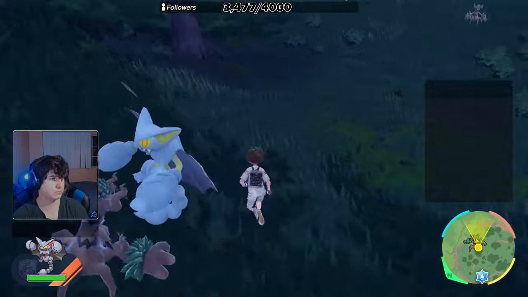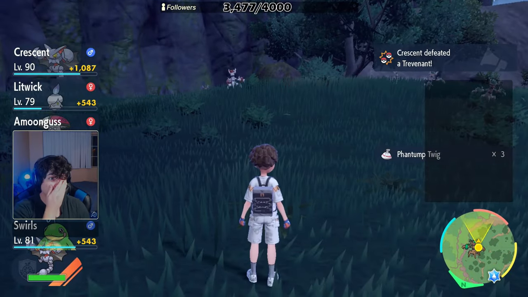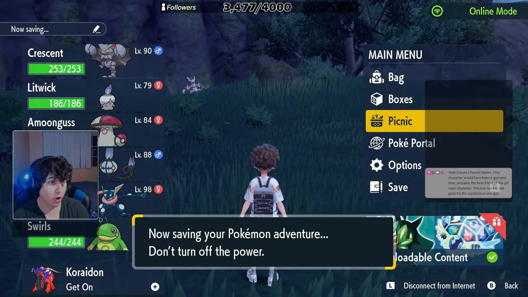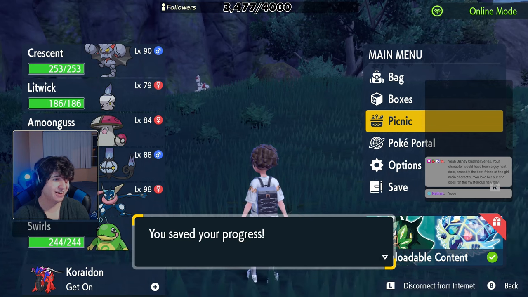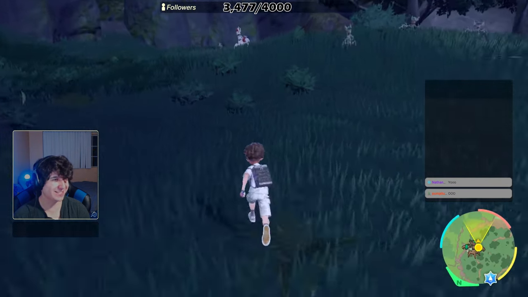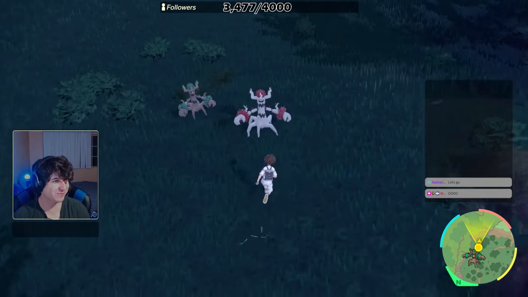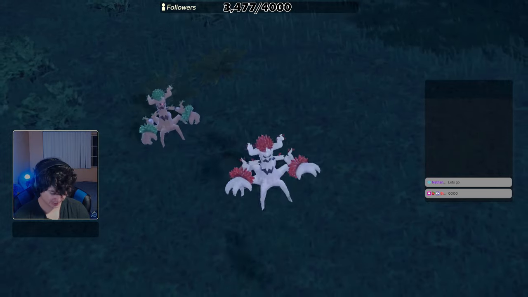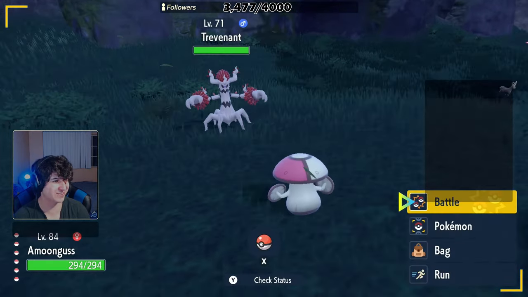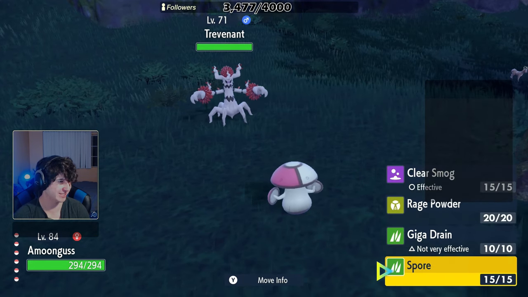Get him! Oh, wait! No way, no way, no way! No way! We got a Shiny Trevenant! Oh my god! Bruh, we were just doing the outbreak! Let's go! Look at that! It's beautiful! Oh my god, look at that! That's so good! Oh my god, that is amazing!